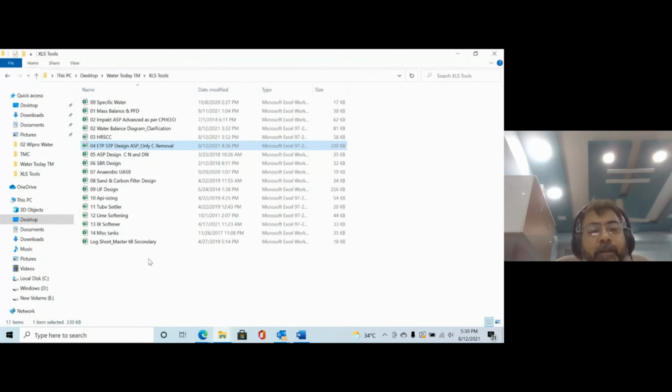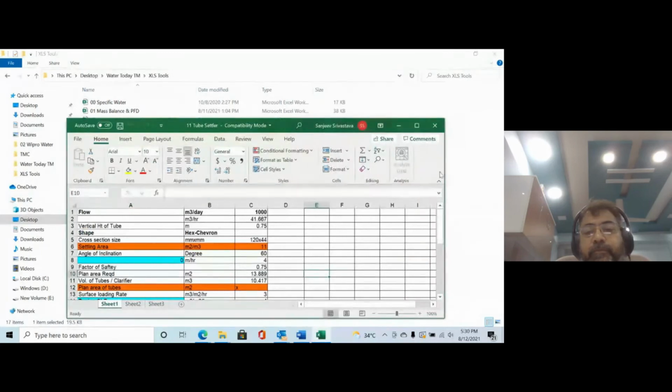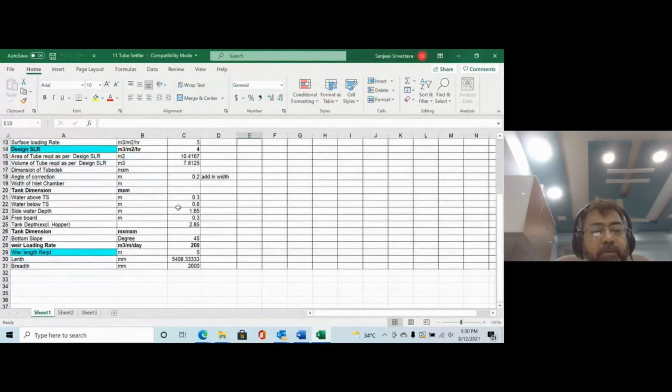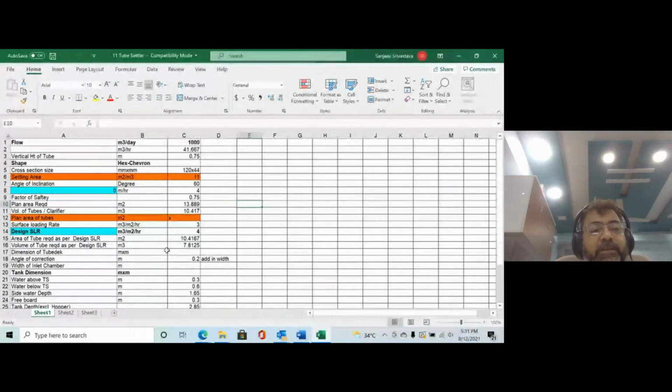For example, tube settler. When you go to this particular sizing file, you will be able to do the dimensioning of a complete tube settler plant. There are some things which have to be understood a little bit. What is the settling area per meter cube of media? This data will come from suppliers like KPAC, Muntars, and whoever it is. Somebody says mine is 9, then press 9. Somebody says mine is 12, then press 12. And then enjoy the sheet.